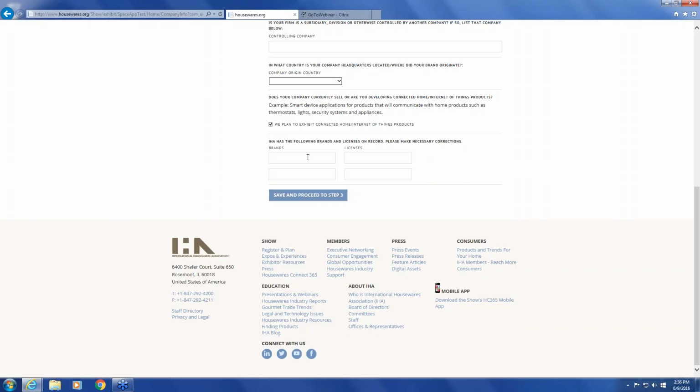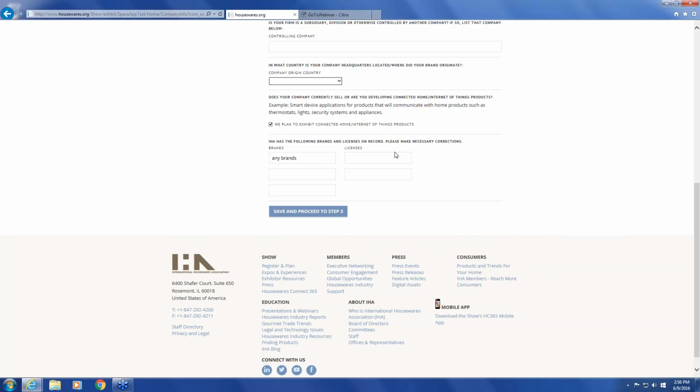And then you're going to tell me your brands and licenses. And these are free text areas, so you can type in any brands and licenses that you have. And we recommend one per line. To move on to the next step, you're going to click Save and Proceed.